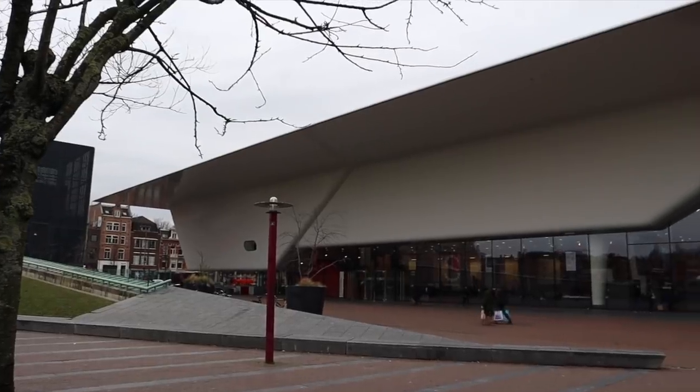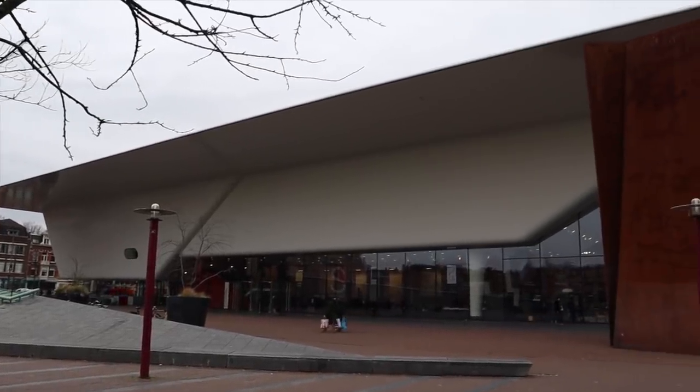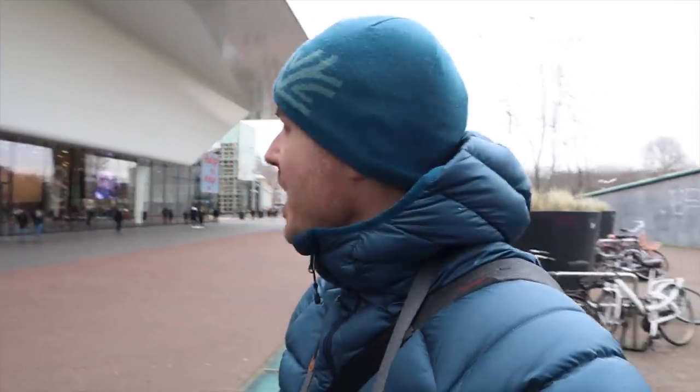I've just come out of what is basically a giant bathtub art gallery — absolutely amazing place. Giant plastic bathtub. Incredible. It's called the Stedelijk, or something like that — probably got that wrong. Really, really cool. I managed to get a shot in there that I think I really like. Art galleries are really good for street photography, for catching people candid.